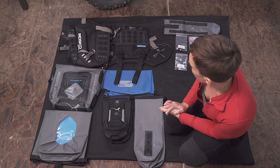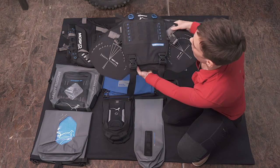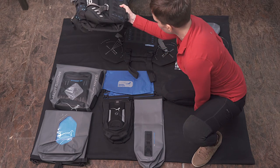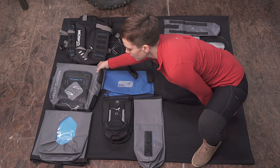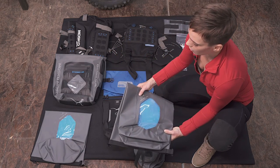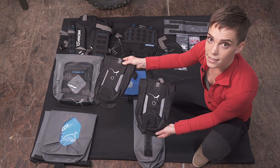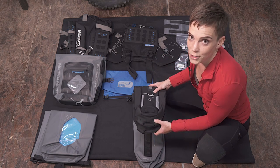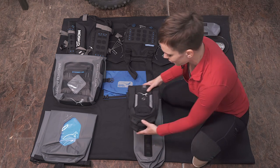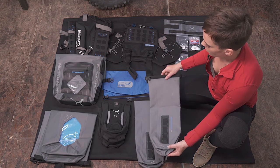When you open up the box the first thing that you'll notice is the harness itself. It will come in three pieces: the rear and then the two leg sides of the holster — so two leg holsters, one rear piece. You've got a Stinger 22, that's your tail bag, and two dry bags that go into the leg holsters. The standard offering for this product comes with two auxiliary pockets. We have a separate video that shows you how to mount that to either the backcountry panniers or to this Reckless 80 harness, so check out that video for sure. The aux pockets also come with a dry bag, so two of those.